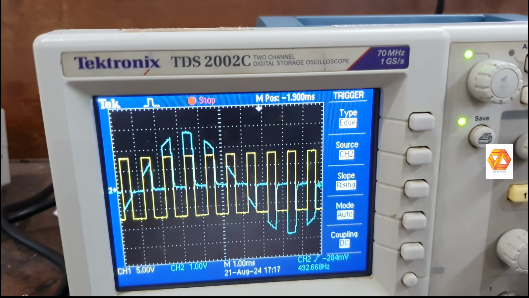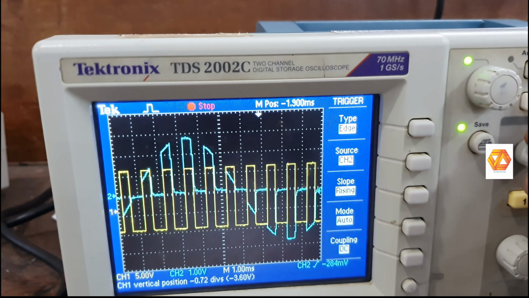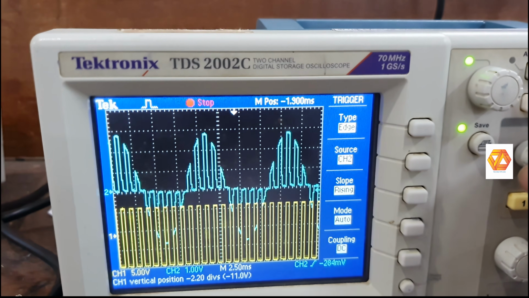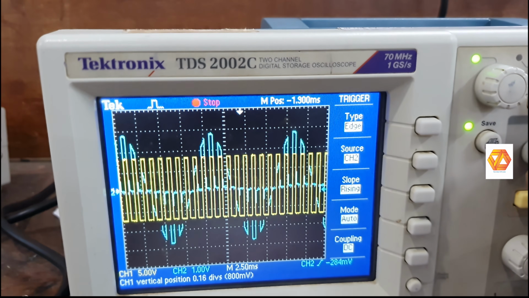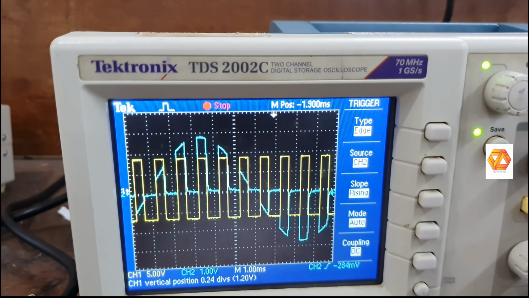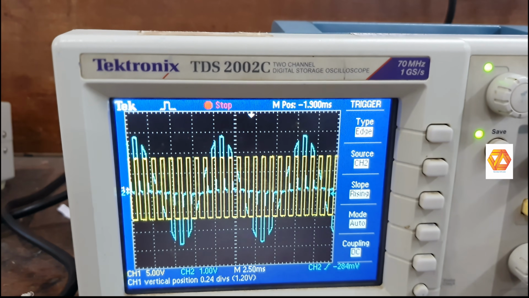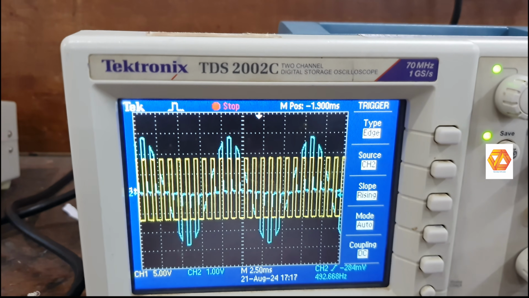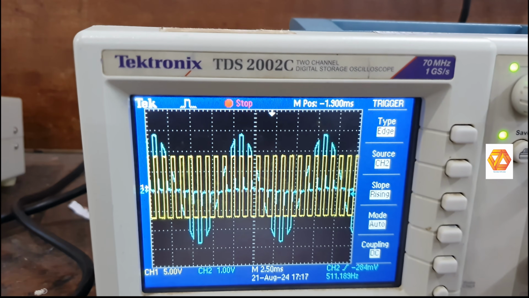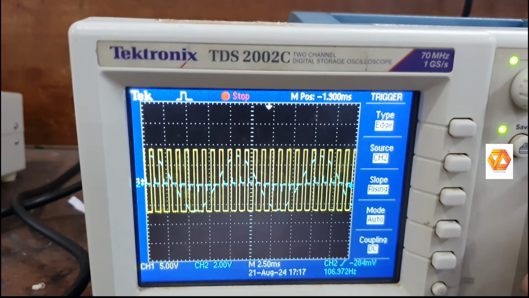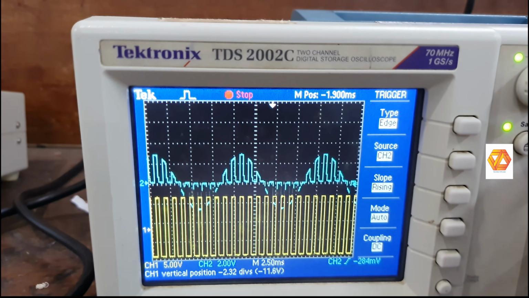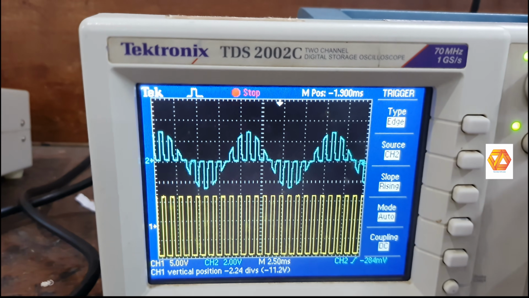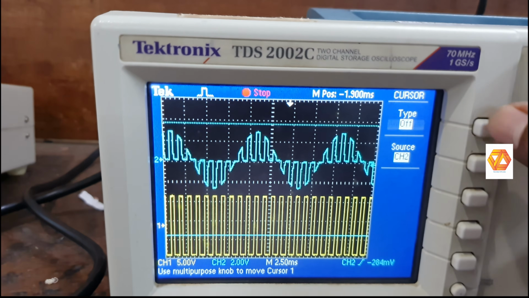So the width of the output PAM will be the same as that of the input sampling pulse, that is the pulse which is applied to the gate terminal of the FET, and the amplitude will follow the amplitude of the message signal, that is the sine wave which is applied to the source terminal of the FET, and we are getting the output from the drain terminal of the FET. Now you can see both the input sampling pulse and the output PAM modulated wave.